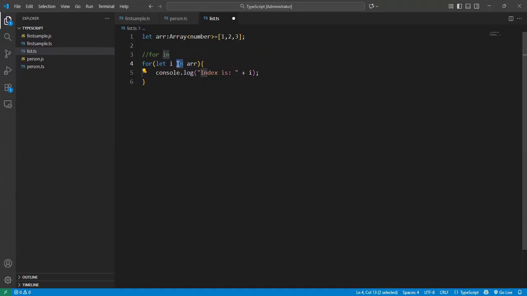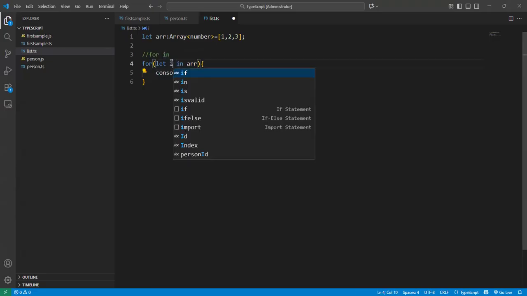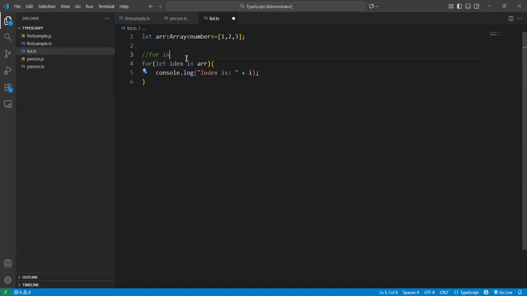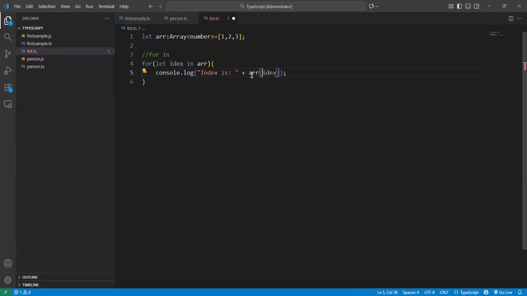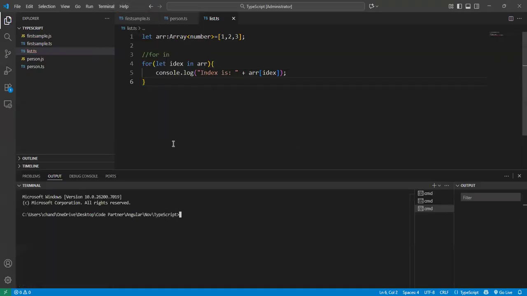In is an index. Right, in is an index. It is used only for the index. Then index, and here array index. Then go to the terminal.